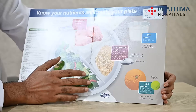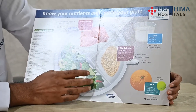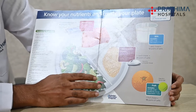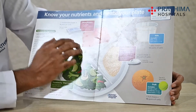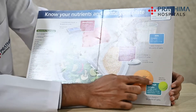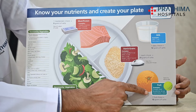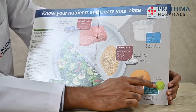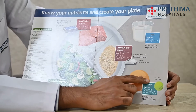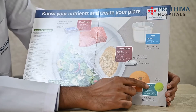For vegetables, you can always add all kinds of colorful vegetables — your peppers, your carrots, all kinds of rainbow-colored vegetables. In addition to your full plate of vegetables, you want to have a small fruit with each meal. The fruit should be the size of a tennis ball, which comes to approximately about 15 grams of carbs. This could be a small apple, orange, peach, pear, plum, or a small banana.